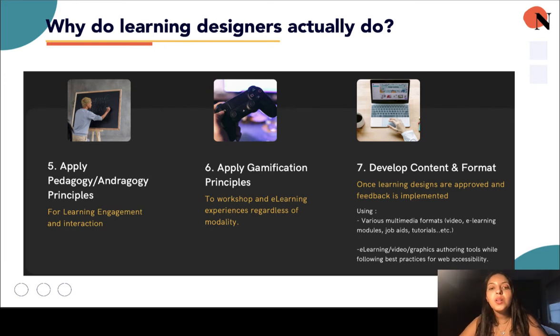They also develop content and formats, so they really deep dive into what is happening, what kind of topic we are addressing, and what kind of knowledge or skill set is at hand. So they're actually diving into the content. They're not just beautifying things and making them pop. They're getting into the nitty-gritty details.